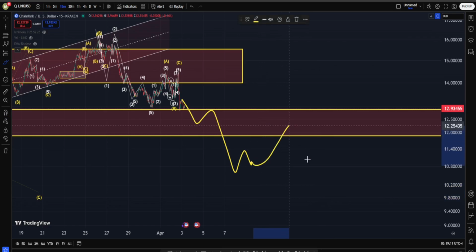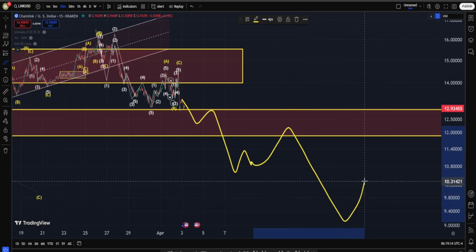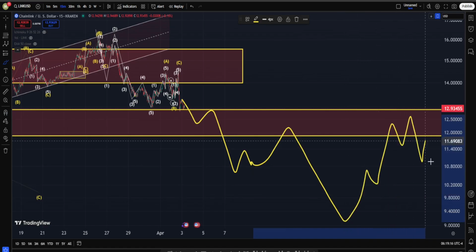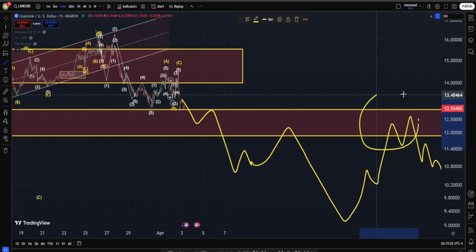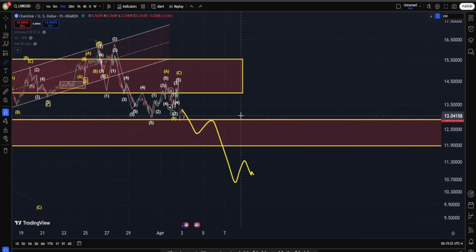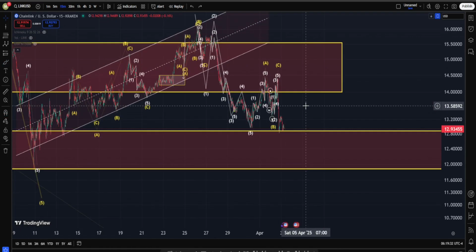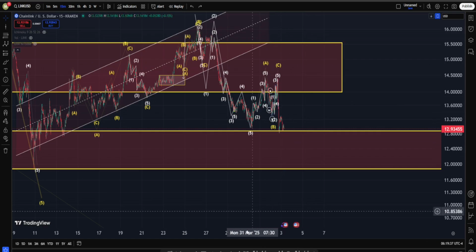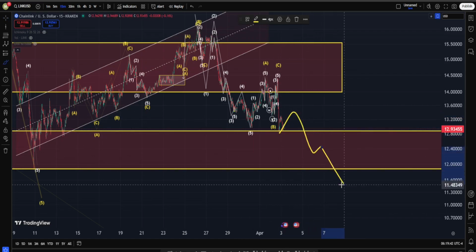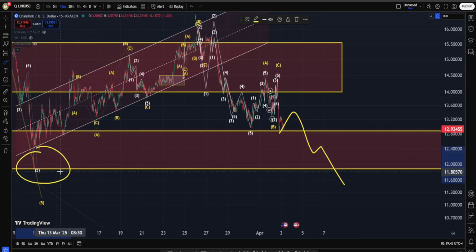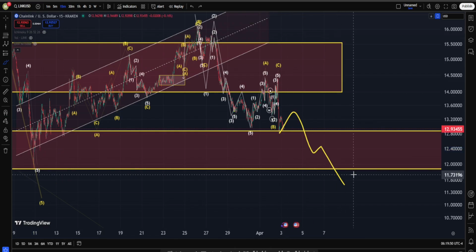And at that point, even if we get from these areas a very strong bounce back, I promise you the recovery phase is going to take some time. And right in here is going to be a decent obstacle for us in Chainlink. So breaking this important support will probably open a lot of not necessarily optimistic doors for the future. Let's hope we don't do that, and let's just for now count on another move down. Maybe we do something like this in order to hopefully just take this low down here about $11.8, and let's hope again that will be it, and from these areas we get a very strong bounce back.